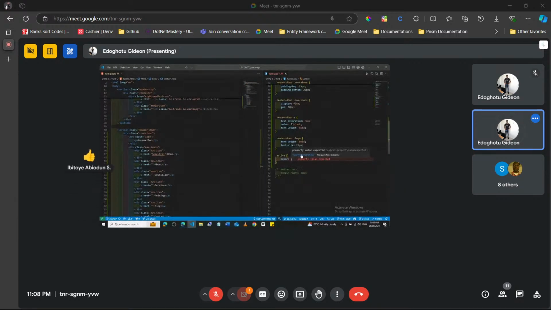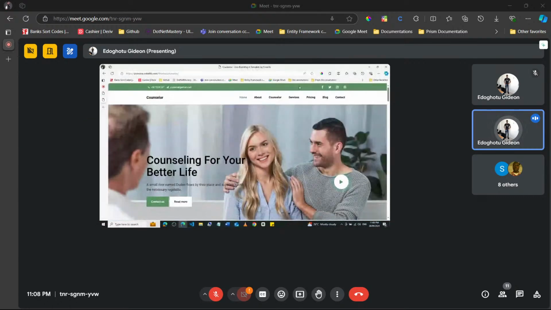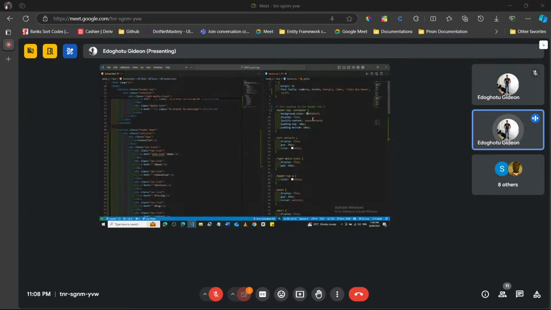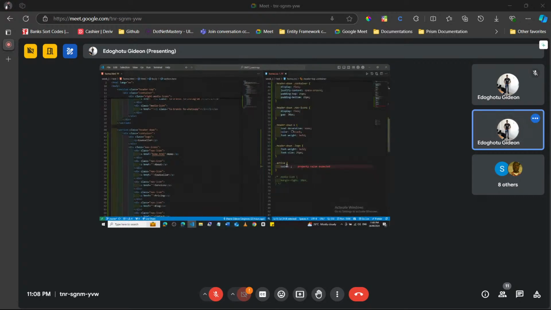So, active. I want to get the color, this color is more like the same thing as this one. So let's check for that color, which is this, and we copy that and paste here. All right. So we have that color for active. Because the home is active, we just call that class name into the home page. So let's go here and make it active.